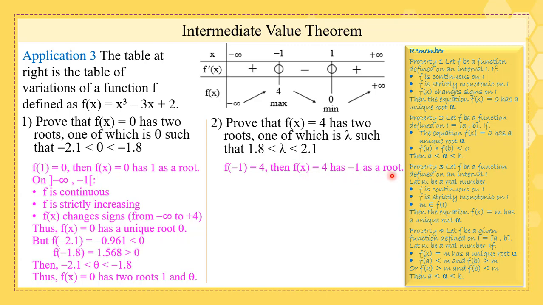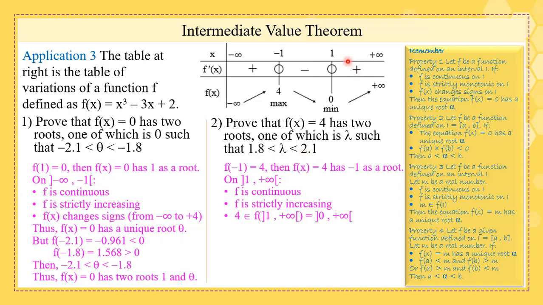Now to search for the second root, remember now we need f of x to be equal to 4, so we are somewhere here, because 4 plays the role of m. Now on the interval 1 plus infinity, you see somewhere here, we can see that f of x could be equal to 4, because 4 falls between 0 and plus infinity. You can see that f is continuous, f is strictly increasing, and 4 belongs to f of I, and this is very important, as I said before.